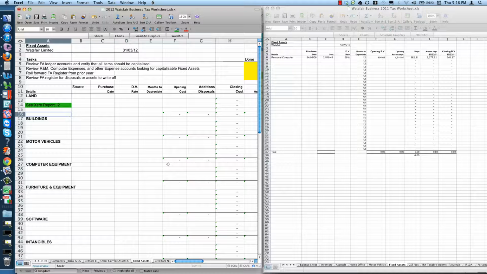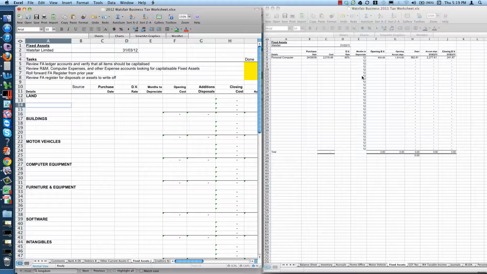By the way, there is absolutely no point in retyping something that has already been prepared. So if we have a debtors report from an accounting system, it's adequate for us to simply reference the total of that report rather than retyping it. We don't need everything retyped into the spreadsheet. Likewise, if there is an assets register already created and maintained by the client, or if it's a separate spreadsheet, it's completely okay to leave it as a separate spreadsheet. You don't have to bring it in and put it into this format. So long as it's giving the right information, we can leave it as it is.